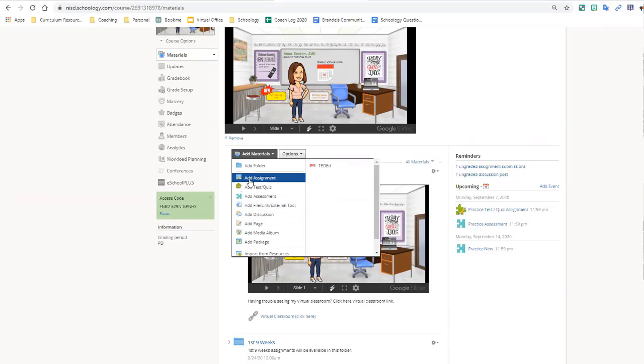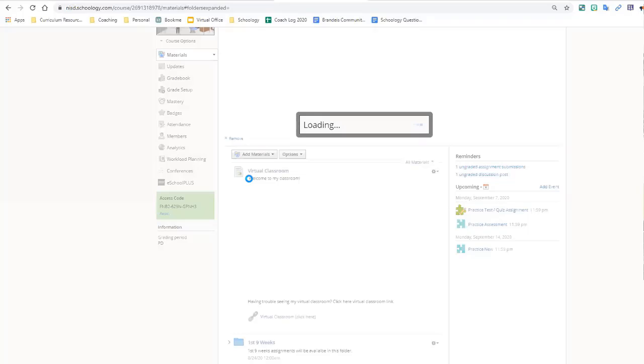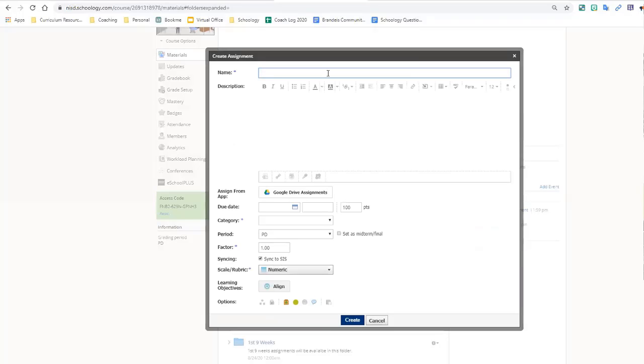All right, so add assignment is where you're going to go if you want to make a copy for every kid, okay? So I'm going to start there, and I'm going to show you just the building blocks here. We will put our title of the assignment up here, and then you want to put some directions. If you want to help the most, right at the top, I would say click on the My Document link at the top to access your copy.